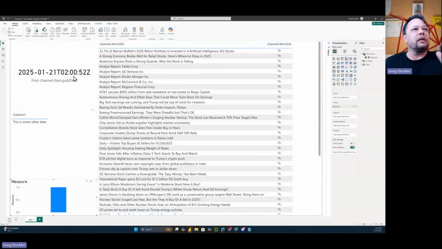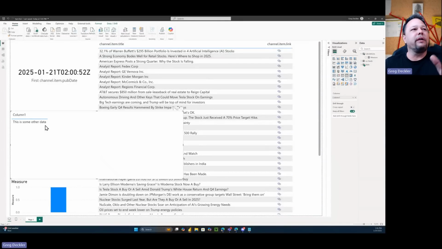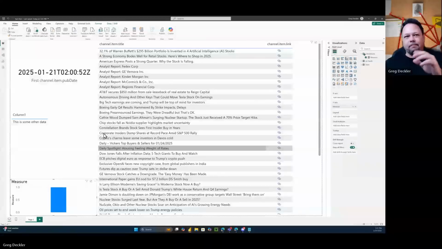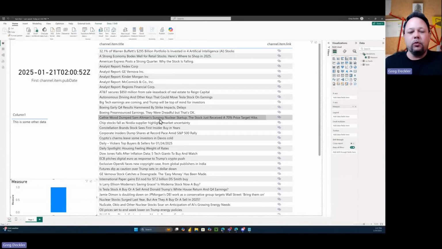This is showing the minimum date and time from that RSS feed. And originally, I just had an Enter Data query, which originally said this is some data, okay? And then I didn't originally have this calculations table and this measure in here, or this visual down here. So I published this up to the service, or I didn't publish it to the service.